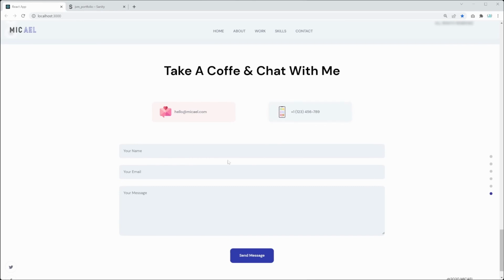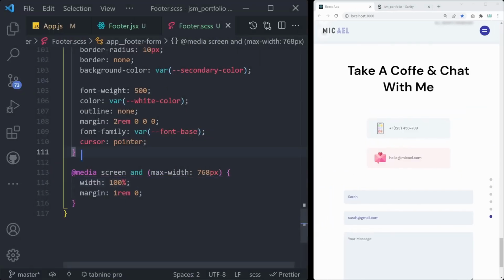But now, what do you say that we actually send our message? So imagine that you've built this great portfolio, you put it out there. Of course, people can email you by clicking this button or call you by clicking this button here. But let's say that somebody, for example, Sarah, wants to contact you through the form. The name can be something like sarah@gmail.com, and the message looks like it cannot be typed in because we have a mistake in our form.